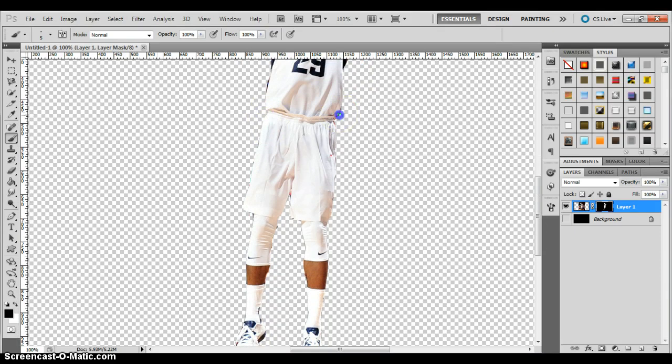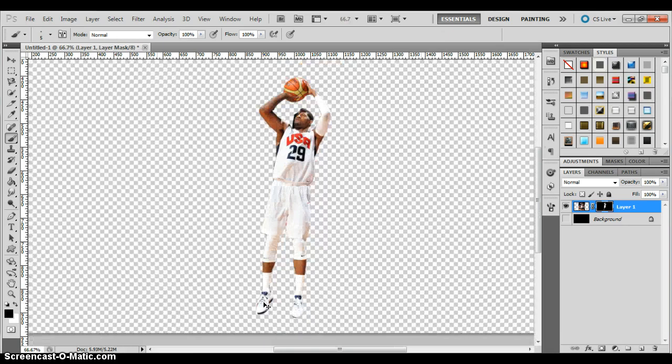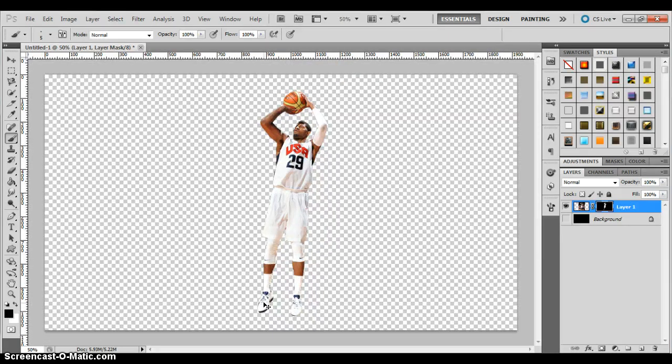There are a lot of little fine details in here that you want to get correct. But we have our cutout of Paul George, and that's how you do masks.